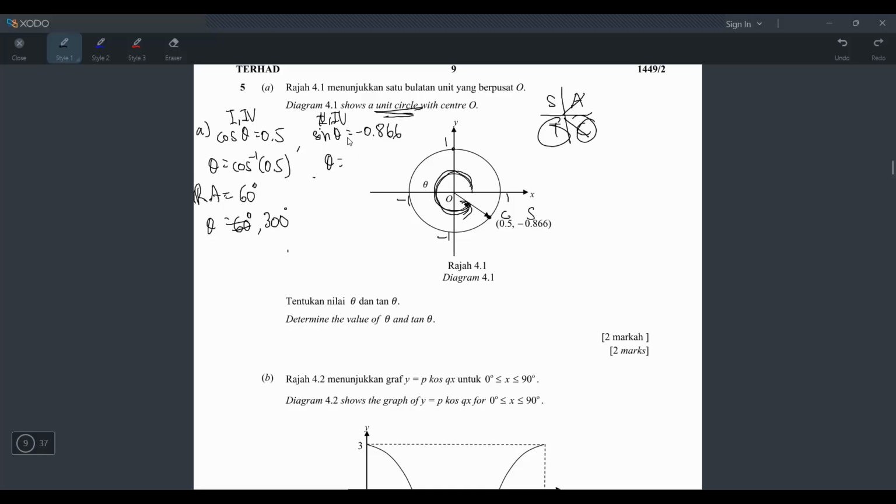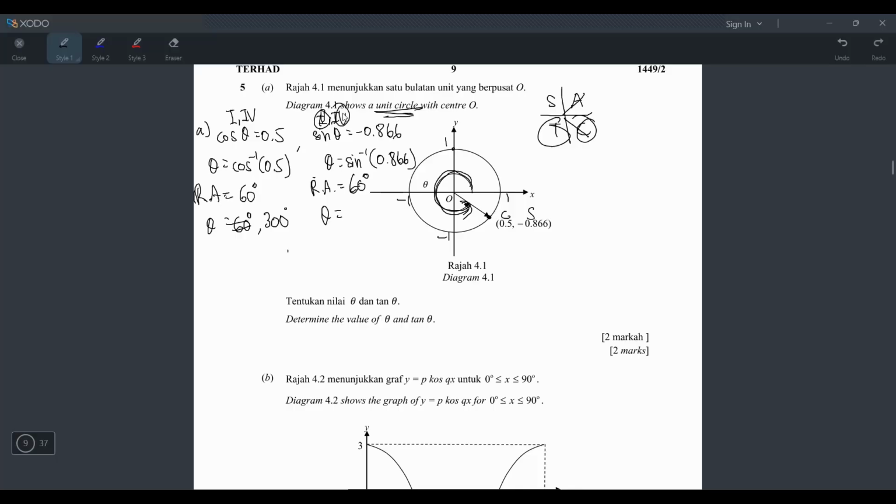Okay, now let's try to get the reference angle. But remember, don't press the negative. So sine inverse 0.866. Don't take the negative, please. So let's press. Do you get 60 as well? Okay, let me try. Yeah, it gives you 59.997, so basically 60 degrees. So you get 60 also, right? But this is not the answer. Don't write theta here. You write RA. Next step only you write theta.